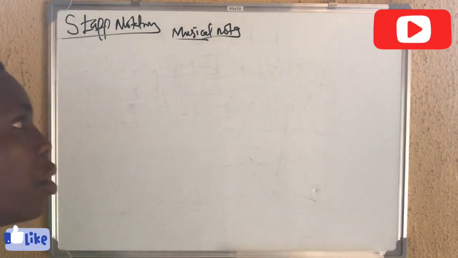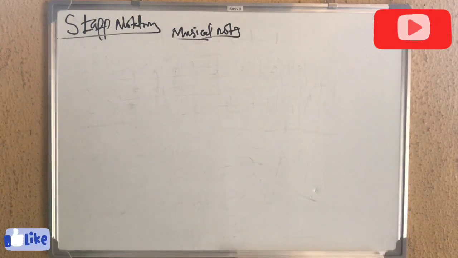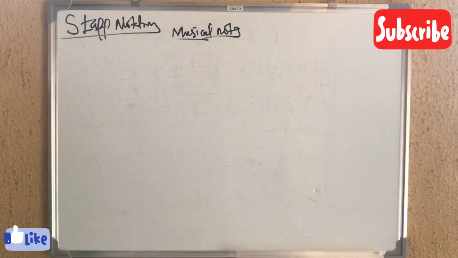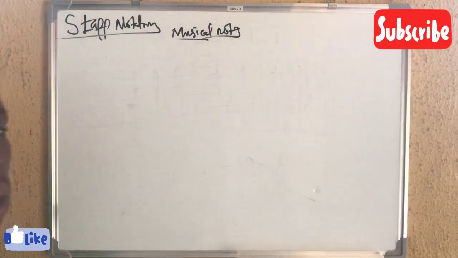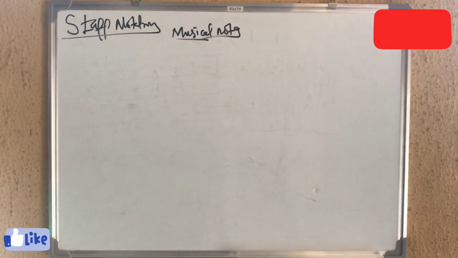Songs have particular beats given to a particular song. And if you don't know the normal beats to count, you fail the song. You cannot get the song. So the work of this note is to guide you, to tell you the kind of beat that should be in that particular sentence or in the particular word that you wrote on your music.